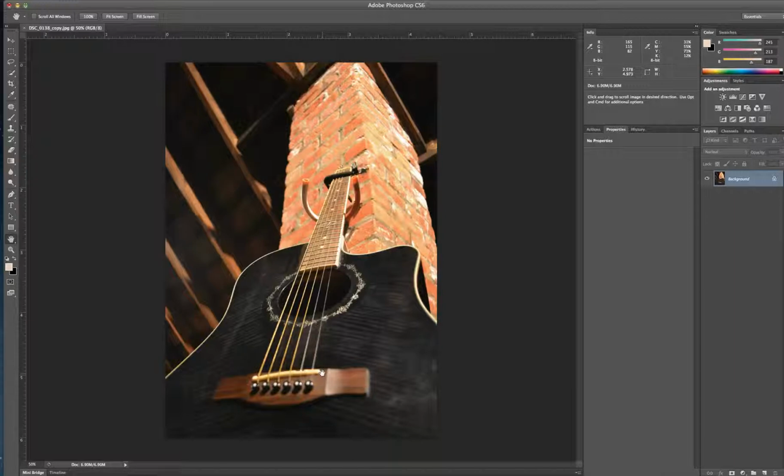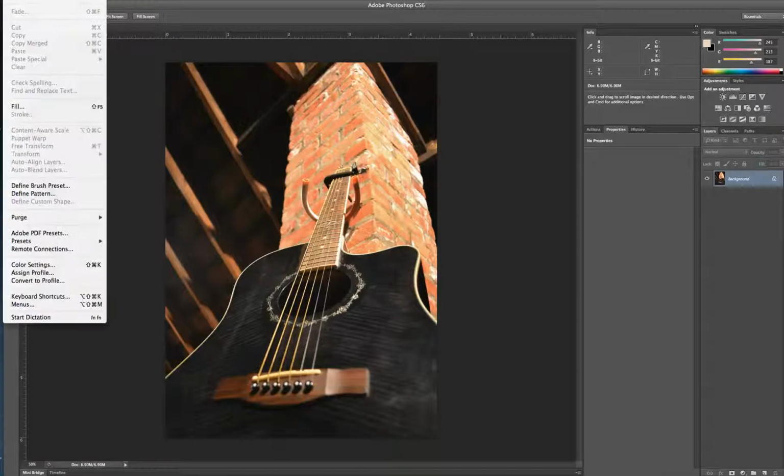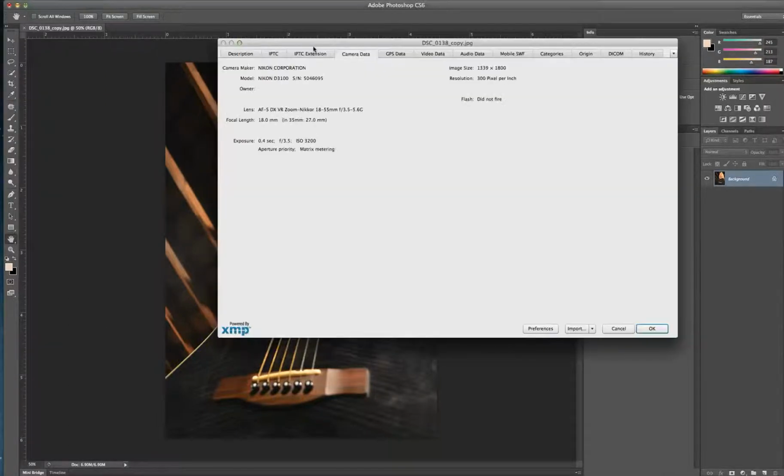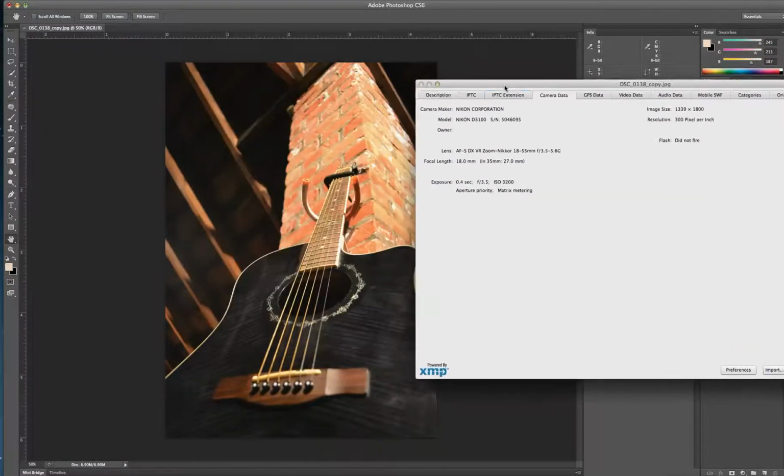The other thing that Devin's doing is giving us a very large depth of field, which by using a wide-angle lens, which he shot this with an 18mm lens, definitely gives us a pretty large depth of field, although it's not as large as it could be. If we went to the file info area here and just took a look at some of his information, we've got an f-stop of 3.5.